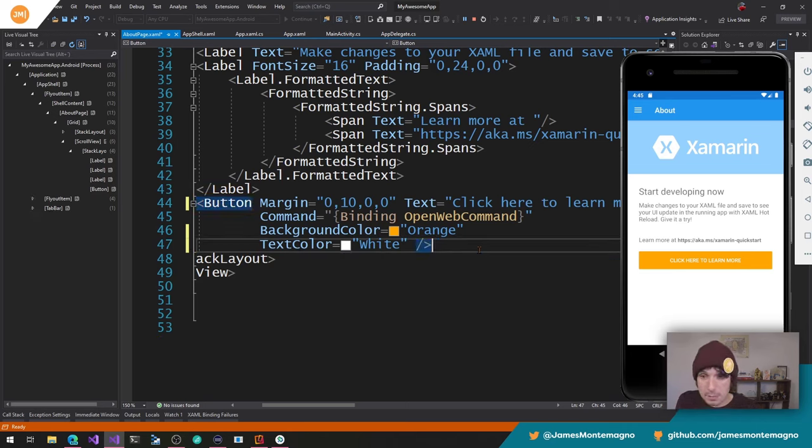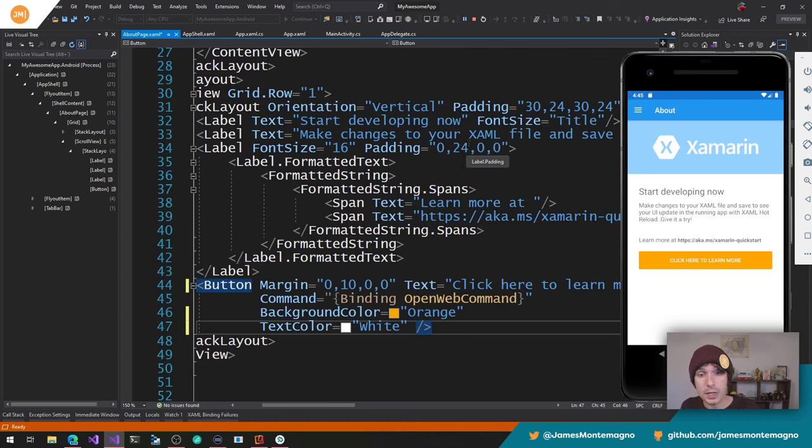As long as I'm debugging my application, I'm able to go ahead and use XAML Hot Reload to automatically get the live visual tree and update things automatically inside of the running application, which is really, really neat and makes it really nice when you want to adjust certain things.